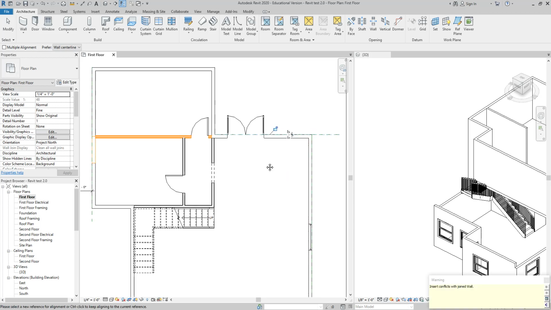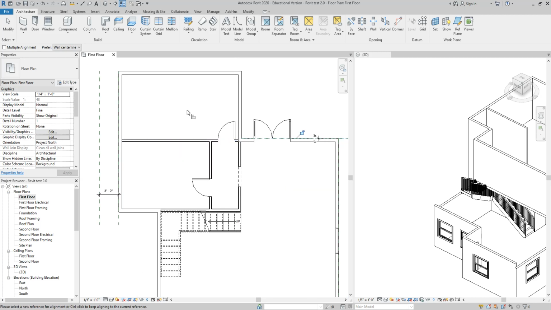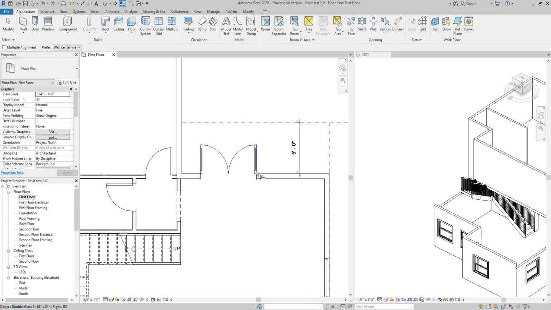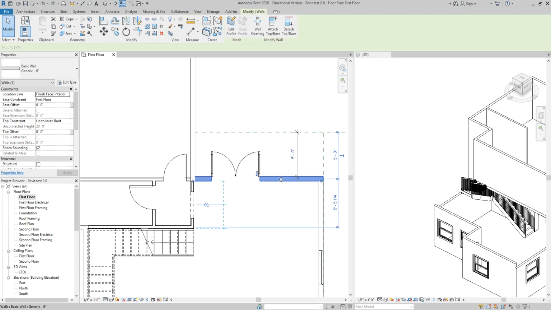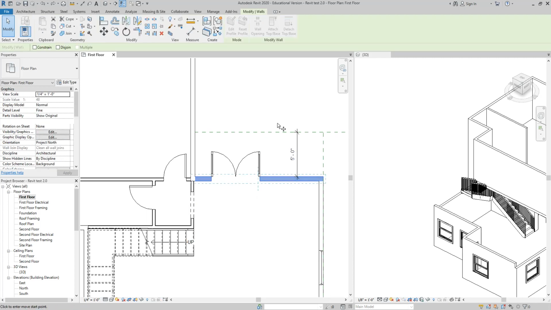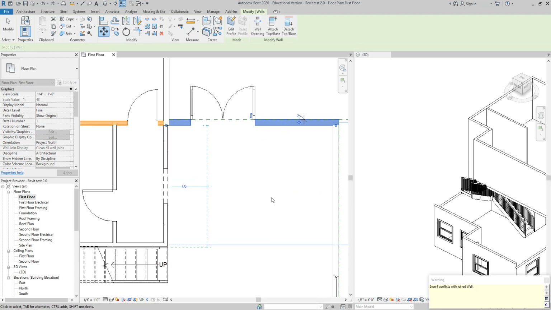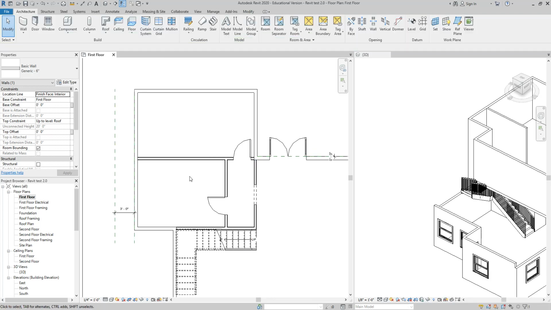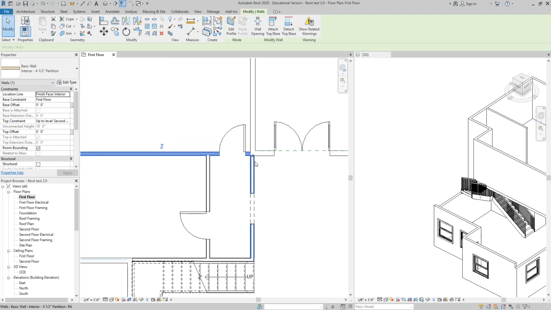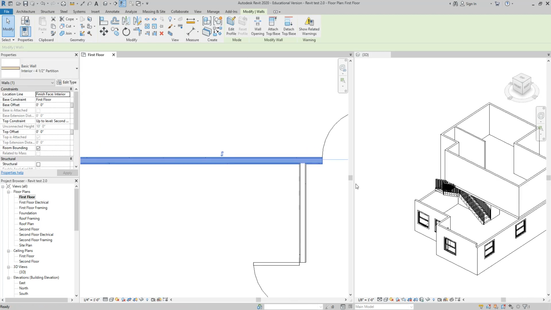There we go. So the warning it's giving you, do you see how it moved all of this stuff up? So in this case, what you might want to do instead, because when you align it, it might grab everything, I'm going to see if the move command will just move this wall. It still grabbed that one. What you can do now, I am going to, let me right click on this, sorry.